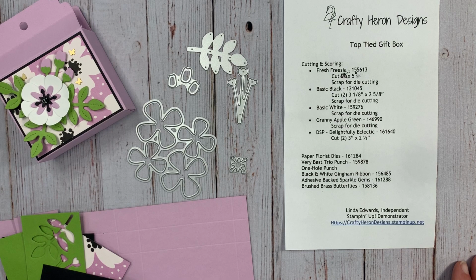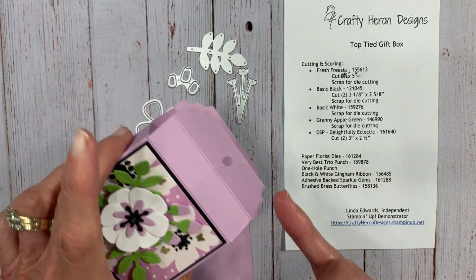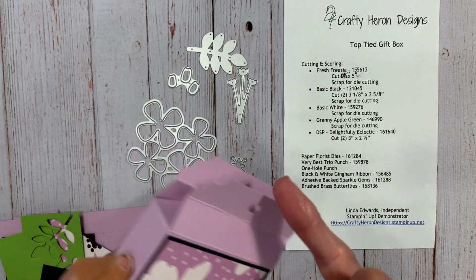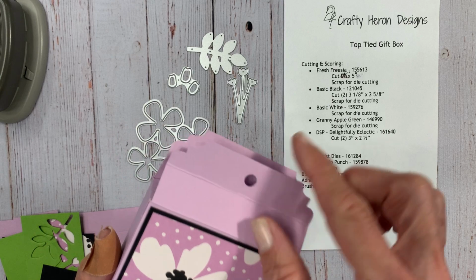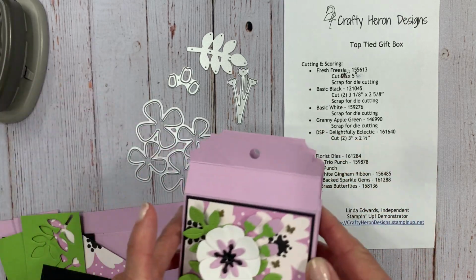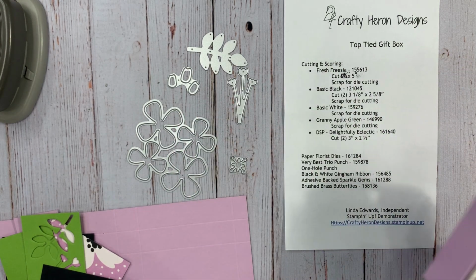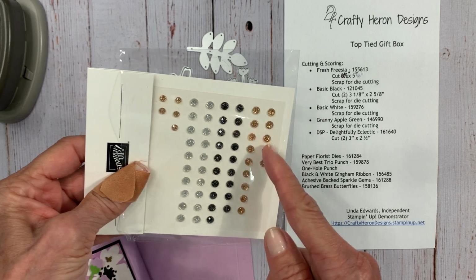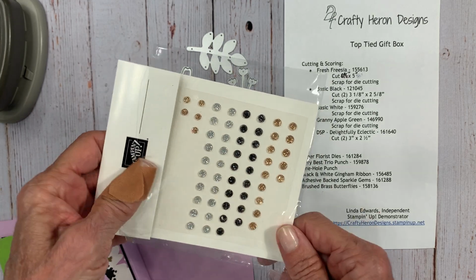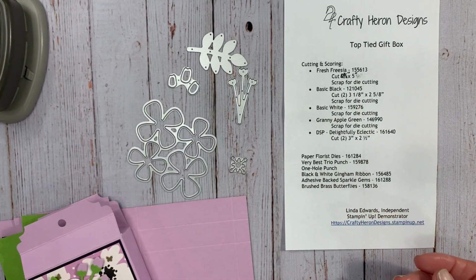I also used the Very Best Trio Punch, and I'm going to give you a clue to make sure that you get the corners punched properly. And just a regular hole punch, just from an office supply store. And then I did use the little brushed brass butterflies, and the adhesive sparkle gems. And you've got a couple of different options. I really like these. I used the black on the first one, but maybe I'll try it with the gold. We'll see what you think.